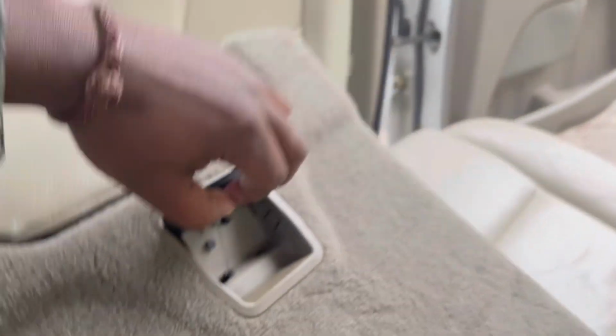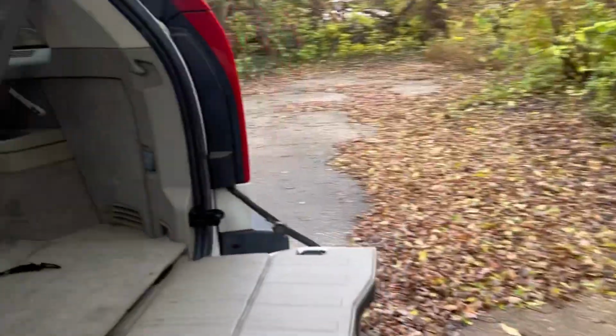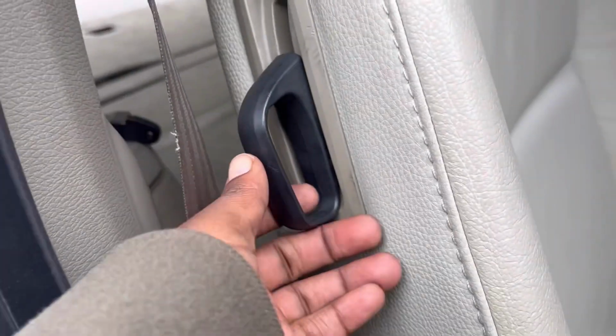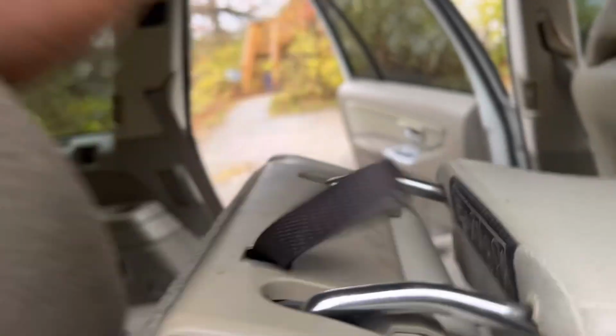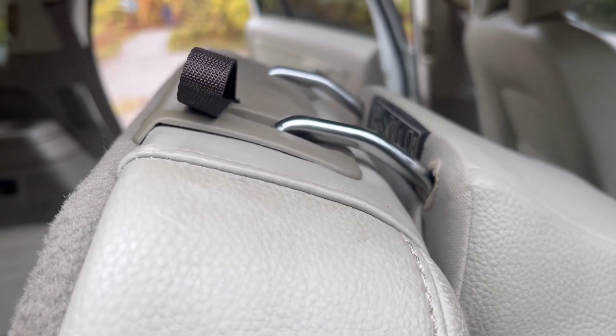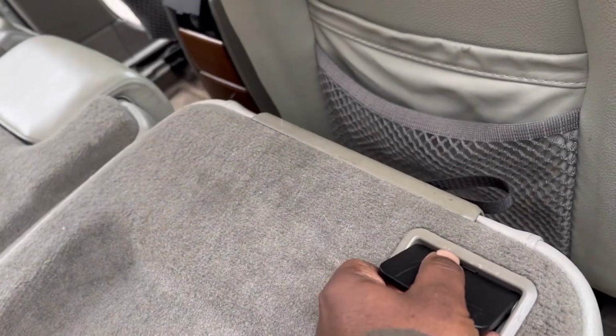As you can see, the middle one is already done at the back. The back is pretty easy. And same thing for this side. Got it, and we get a string here all the way down.